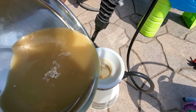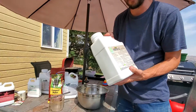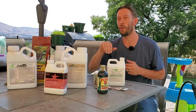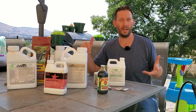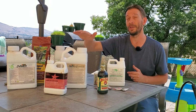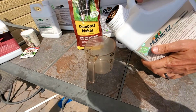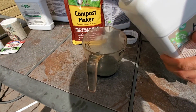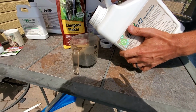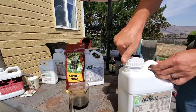Once the yeast is in the molasses water in our sprayers, at that point we can go ahead and add a little bit of humic. Now remember, the D-Thatch over here only has 4% humic acid per application. Like it's a 4% concentration. This is a 12% concentration. The application rate on straight humic 12 is 3 to 9 ounces per 1,000 square feet. We could cut that into a third and kind of be in line with that. So let's call it 1 to 3 ounces per 1,000 square feet. So let's just take 2 ounces of this and stick it into our sprayer.